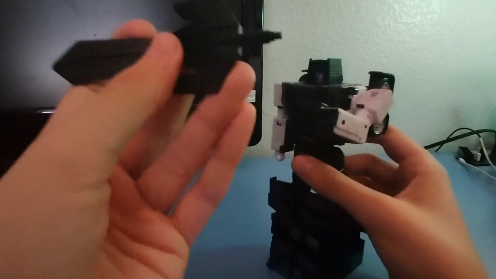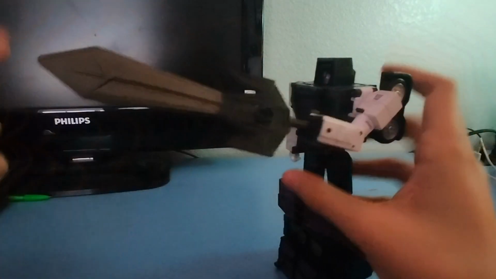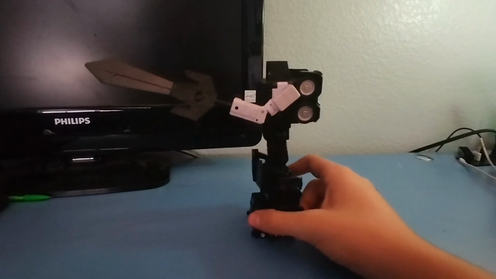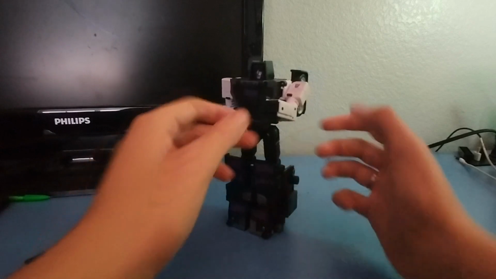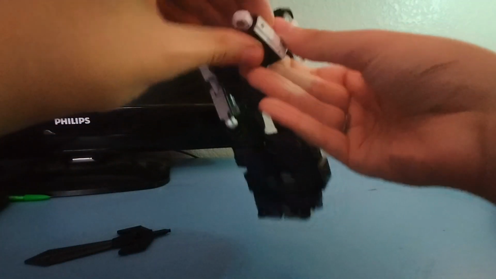And there's a little thing on the bottom of the sword. So I was wondering... Oh, you can make an arm blade for this guy. Haha, that's pretty cool. Oh yeah. So that is his weapon there.